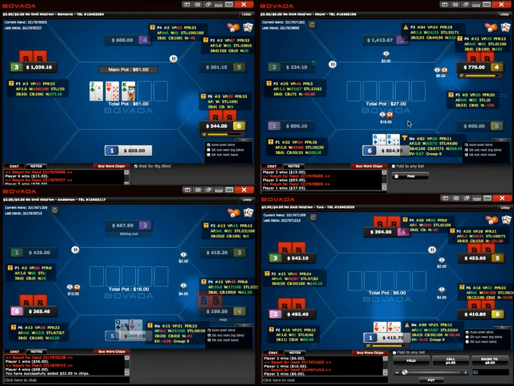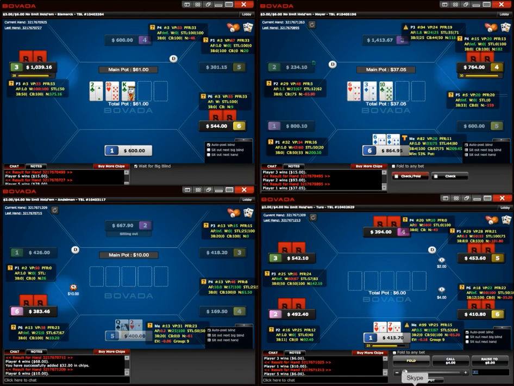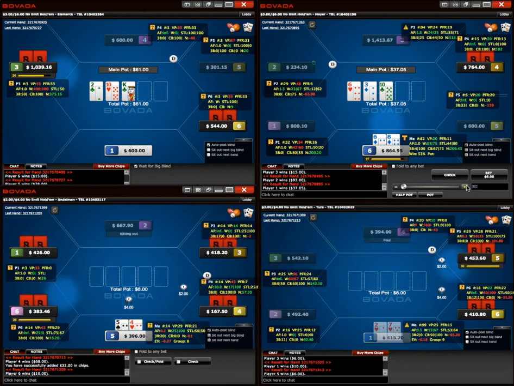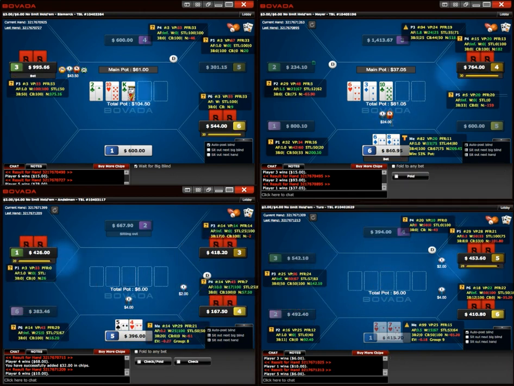I think with his donk bet, I mean he's just got a lot of ace X's in his range. Yeah. And just like 10x, that turn two pair or turn draw is not folding. So, 6-8, c-bet. Yeah, I like turning our hand into a bluff here.